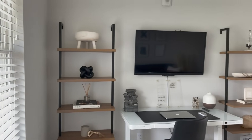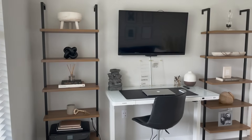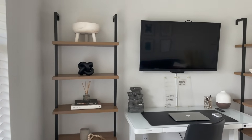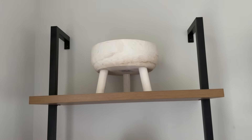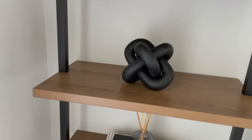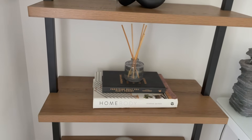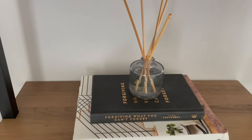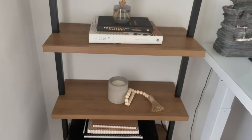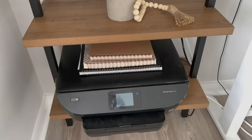On this side is still a work in progress, but I love these Nathan James shelves from Walmart or Amazon. On one shelf I have a little pedestal bowl from Ross — only $14 — a little figurine from Home Goods, the books Forgiving What You Can't Forget and Home Body with a Hearth and Hand salt diffuser on top. Down below is a candle from Hearth and Hand, a bead from Amazon, and my printer with some notebooks.